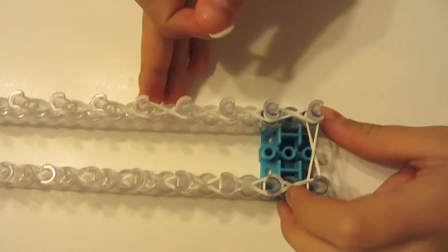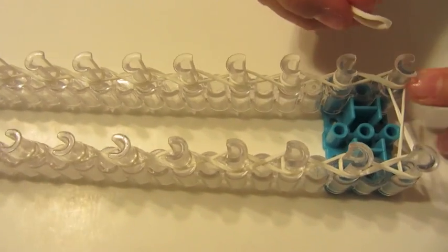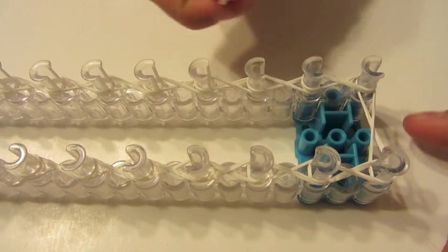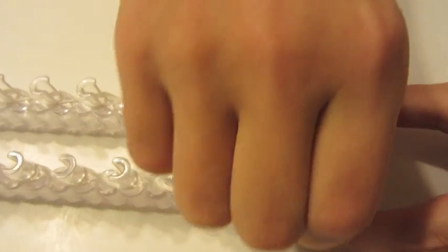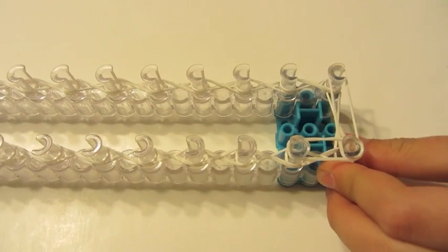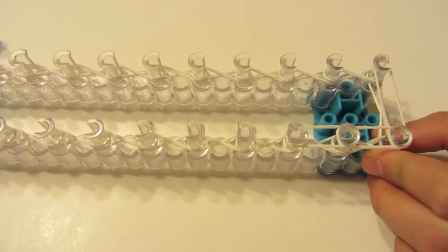So take another rubber band. I'm using the same color. You can use whatever color you would like to use. And you're going to go from here to here. Now we're going to go down and keep going down.